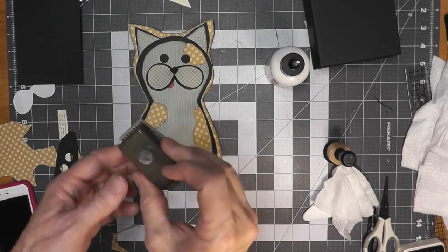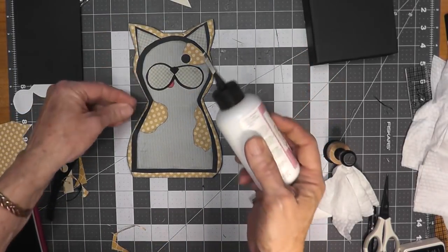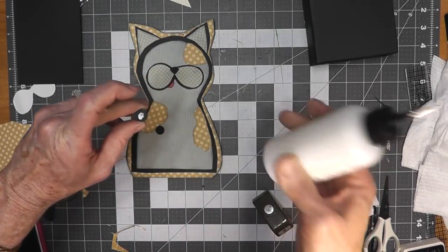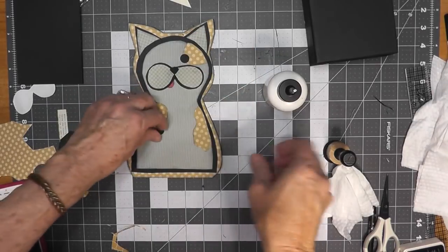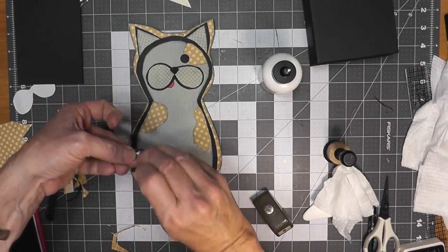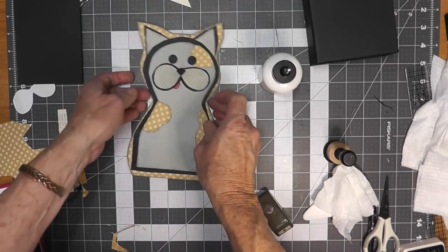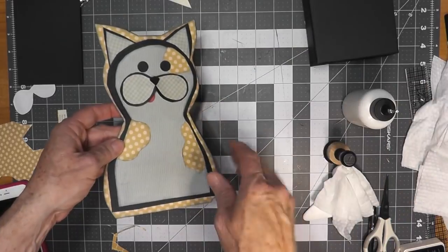Then use a small circle punch, mine's a half inch one, and cut two black eyes out of cardstock, and then go ahead and glue those onto the cat. Okay, so he's coming right along. He's looking like a kitty cat.